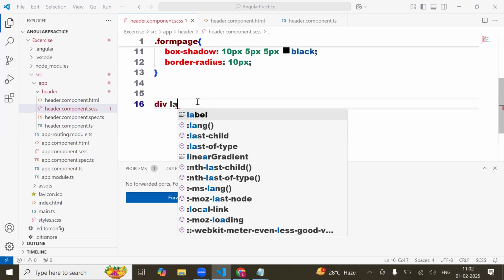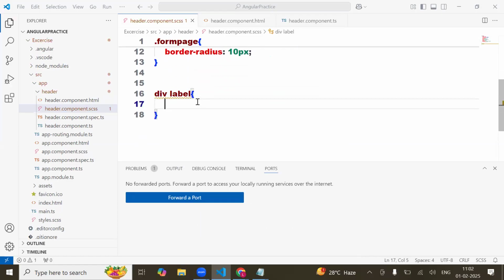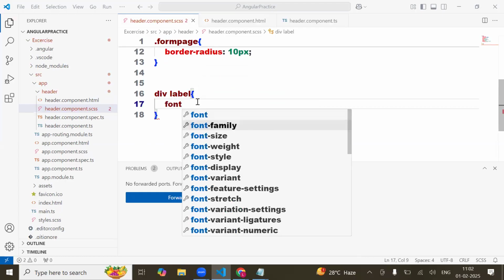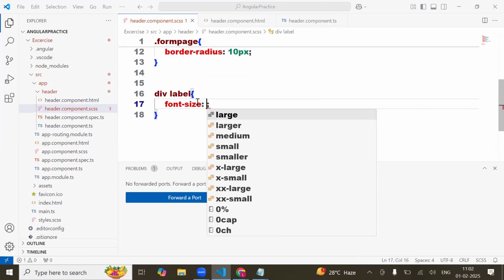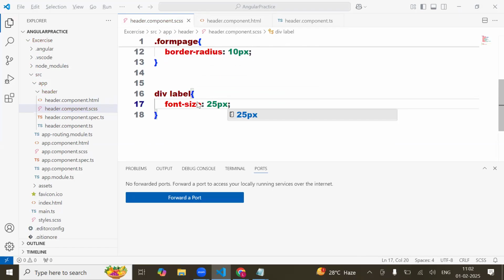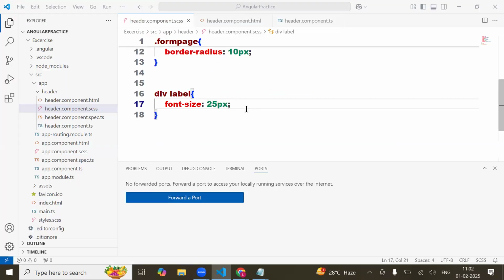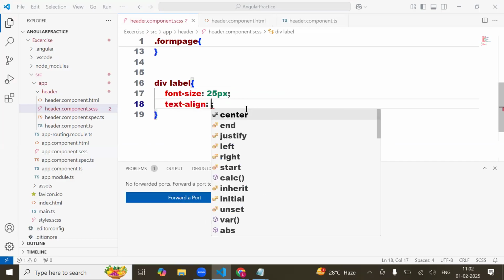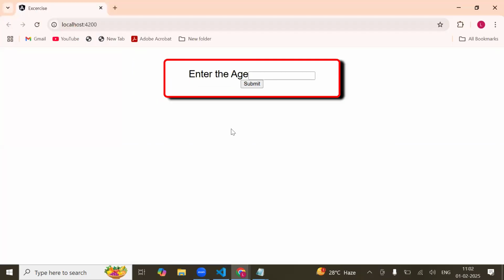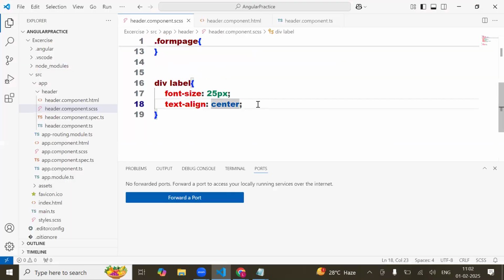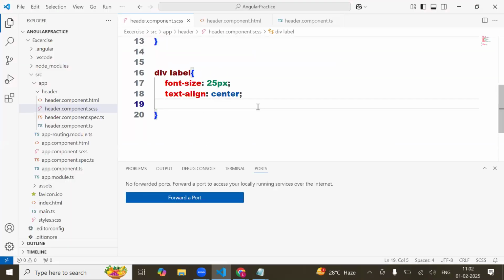Div label, font size 25 pixel. Now you got the 25 pixel. Now text align center. Now I have one more, text wrap.